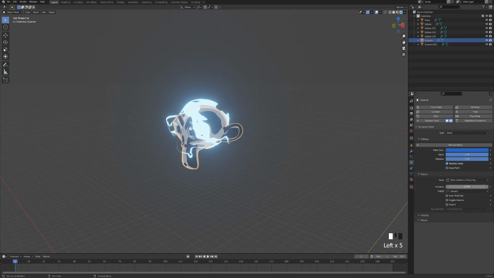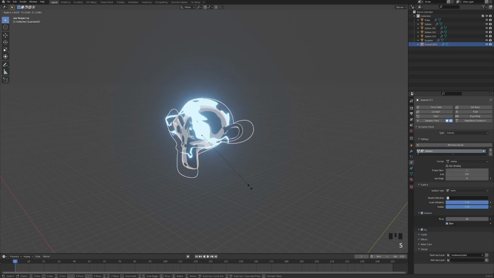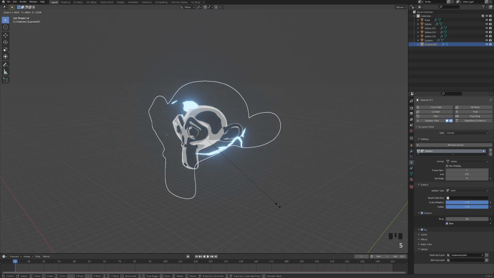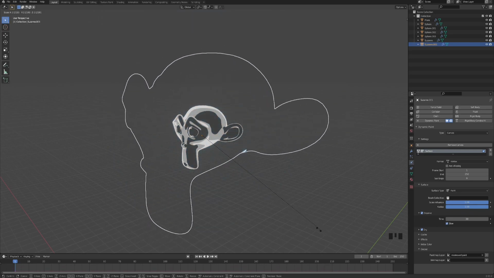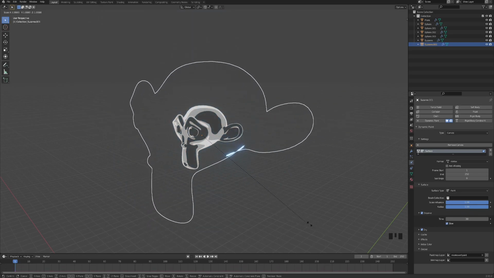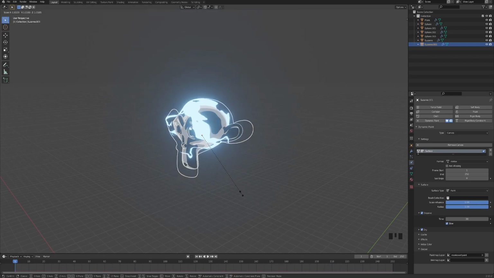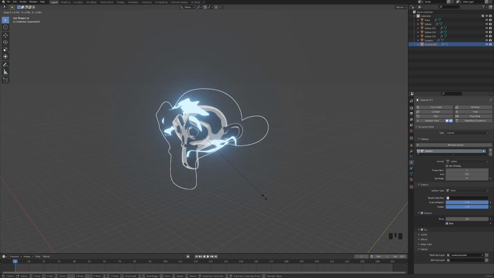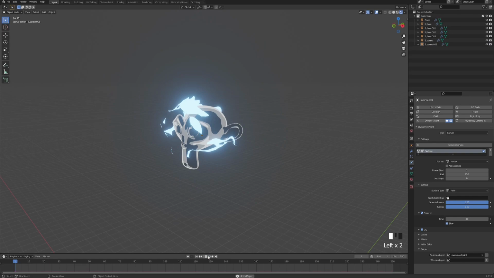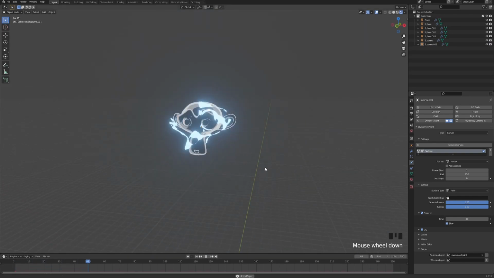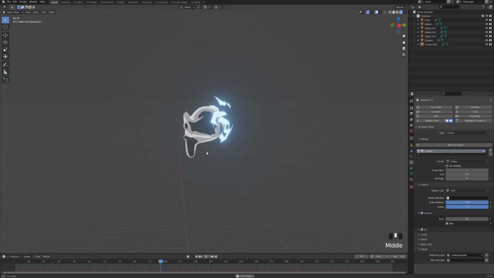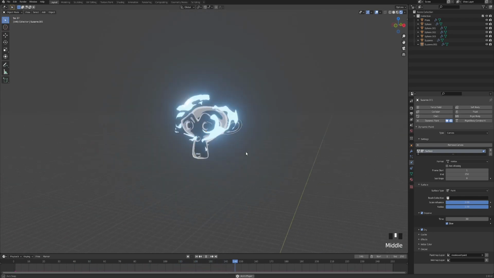And in the distance we will be able to control where it gets affected, so that now if you scale up the effect mesh, so the outer mesh, you can see that as it gets away from our brush mesh, the effect disappears, and that's exactly what we want. But now if you click play, then it does look like electricity, maybe, but we can make it look much better.